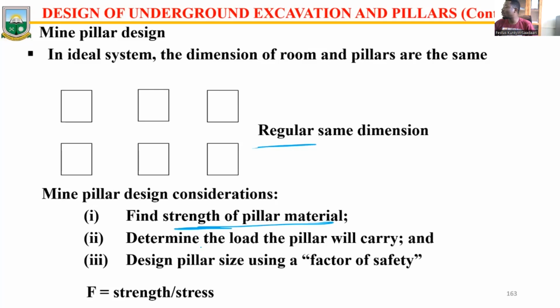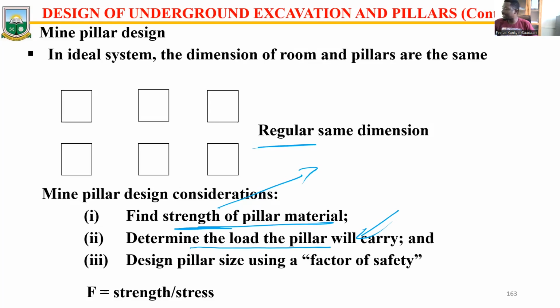Then determine the load the pillar will carry. So find the strength. Just like you take a child to the farm and you harvest a sack full of cassava, you first have to tell whether that child can carry that bag of cassava to the house. Else you harvest and have to add that to your own load. So you have to determine the load it is going to carry.